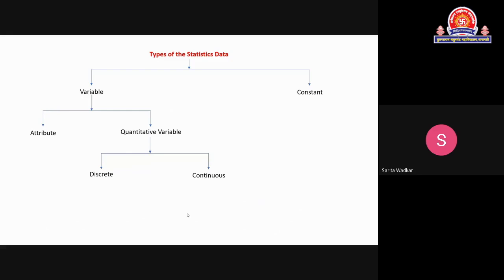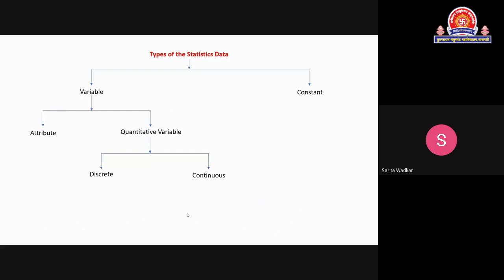Here we find that the height of all the students in a class is different. So height is varying. Also the weight of students is different. So weight is also varying. And the length of different plants or different leaves of any plant can differ from each other. Biology students can take examples of variables such as the water used for planting a plant, or the height of each plant, which is also different. So this is the variable. Here you can also find that the soil type is also different. So they are also variables.